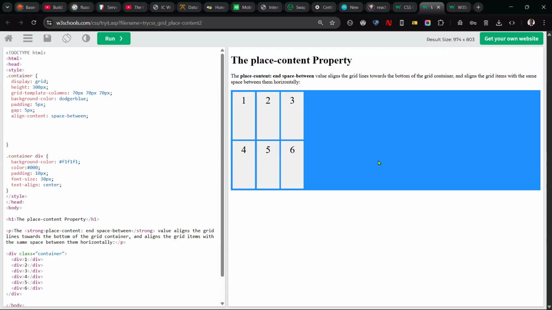It will move separately. One will go to the end, while another one will stand in the middle. No, space between, not space around. The thing is space between: the first will move up, and the second will move down. So we have start, end. That is space between. They are moving this way: the first one is one and the four, it will remain there; the two and five will come in the middle; and the three and six will come at the end, and it will have space between them.